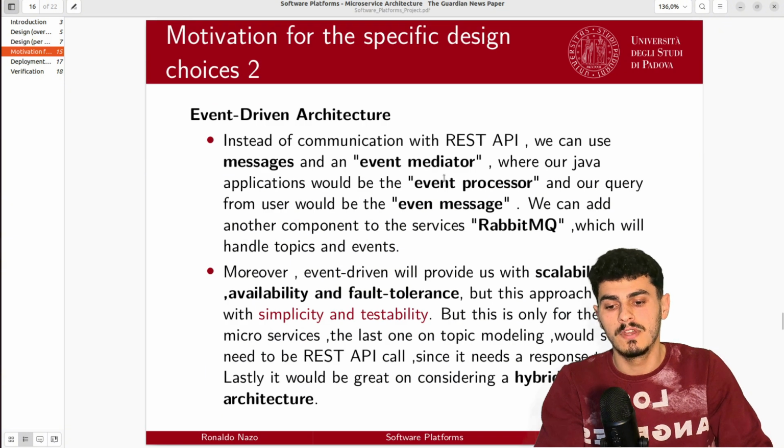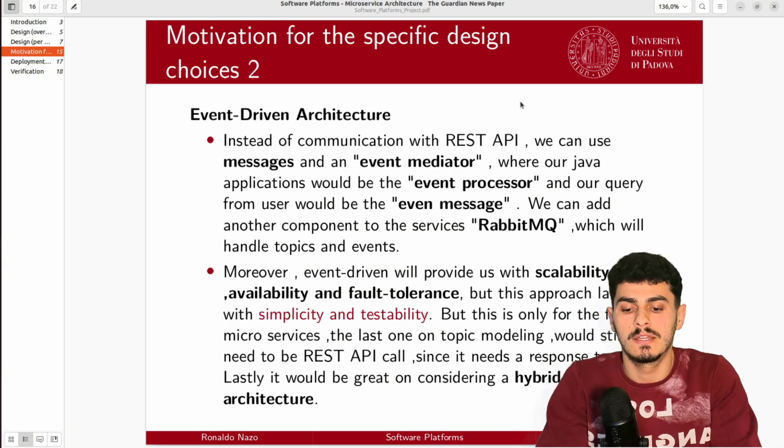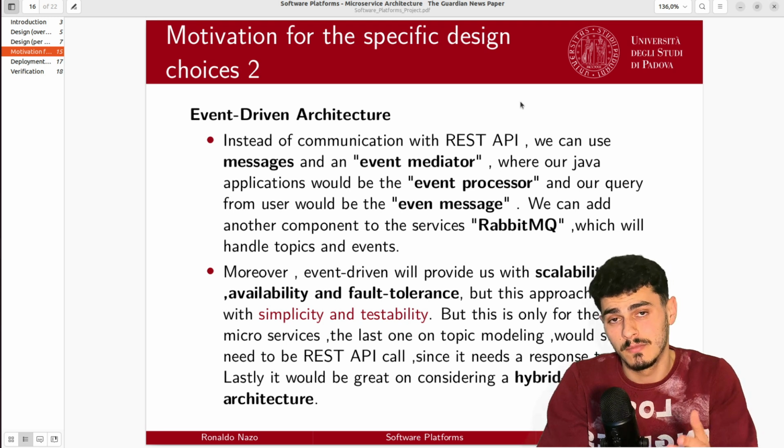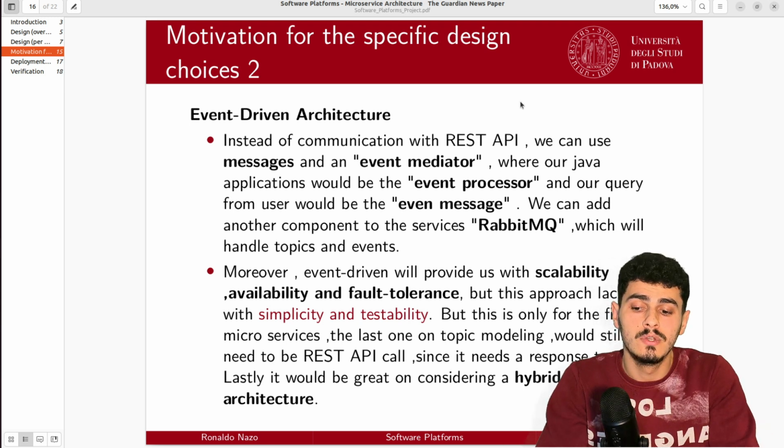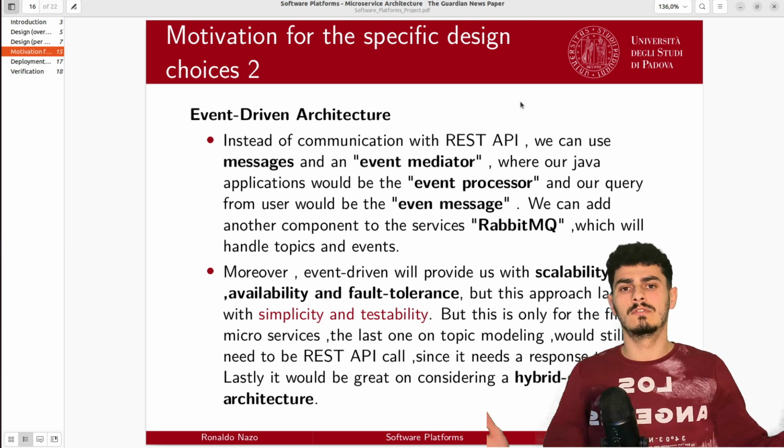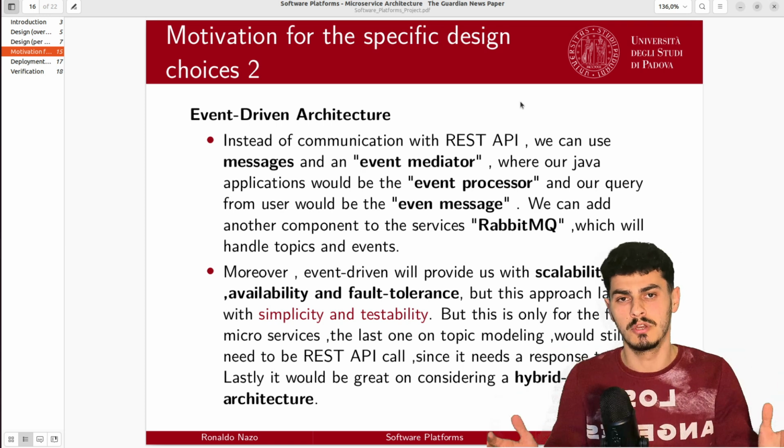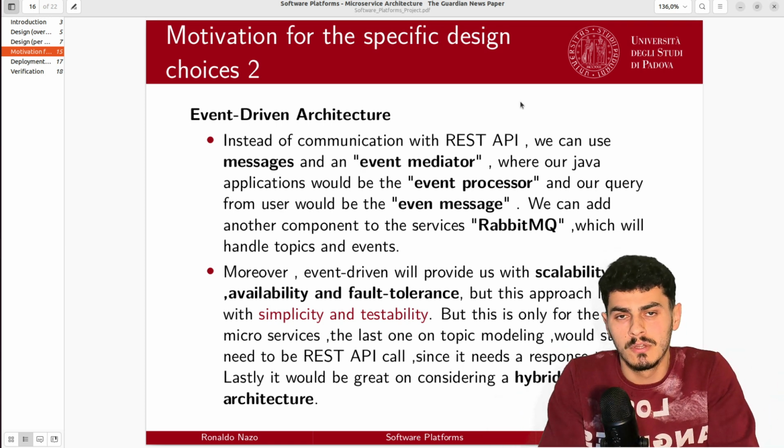Now, another motivation is that instead of using REST API, in the future, in case you want to make this application large, you can use event-driven architecture. Why is that? Because as I said, everything worked with REST API, but in case you have a lot of customers, and one of the services is blocked or doing a lot of computation, so the collector, maybe it is reading a lot of news over a very large period of time, well, those REST APIs will not work. That is the reason why you can use event-driven architecture.